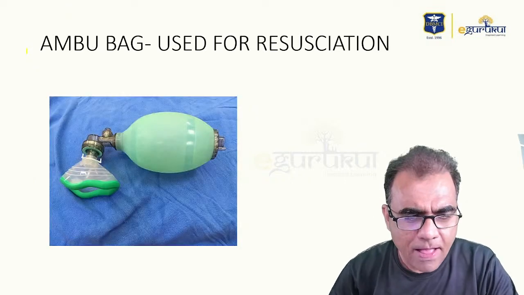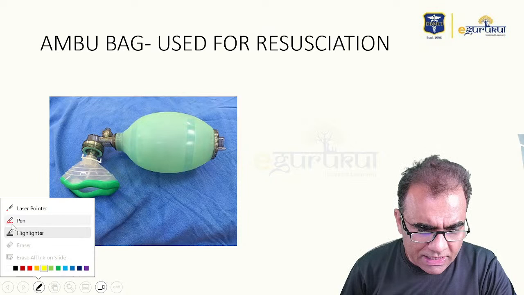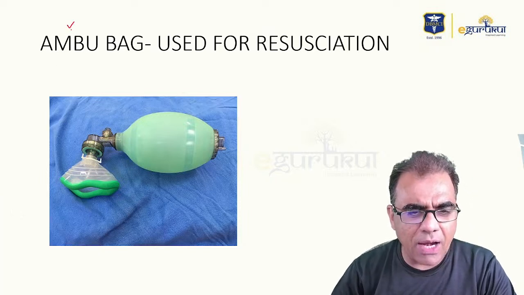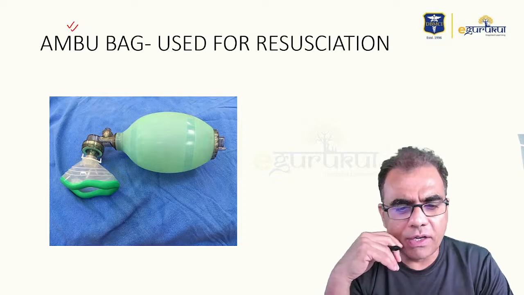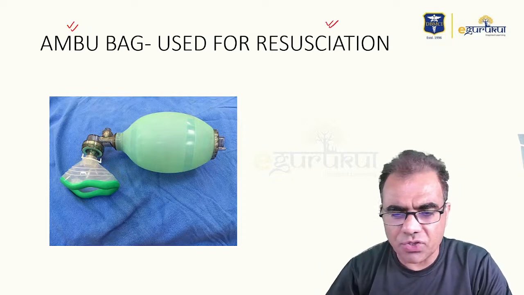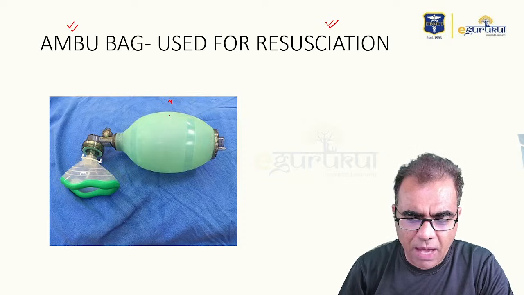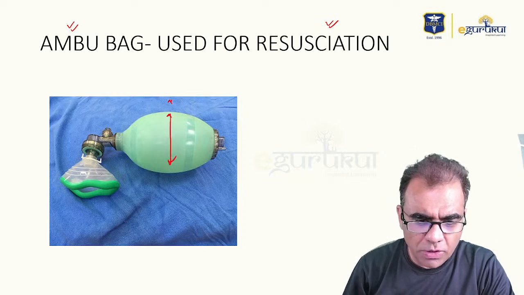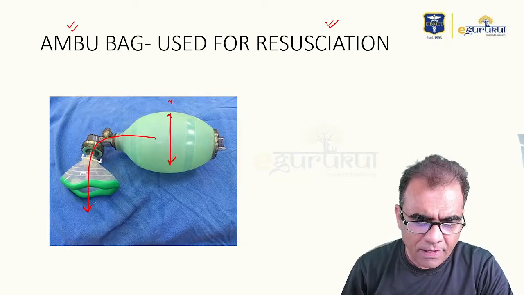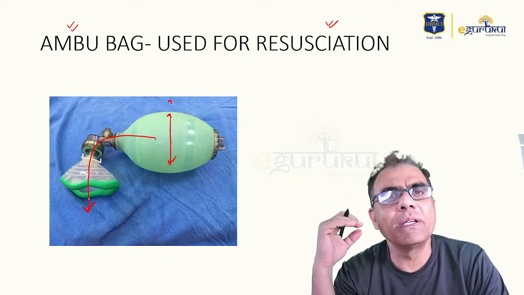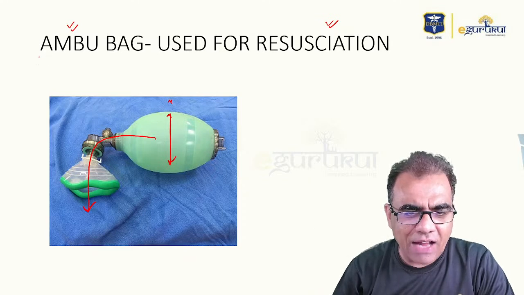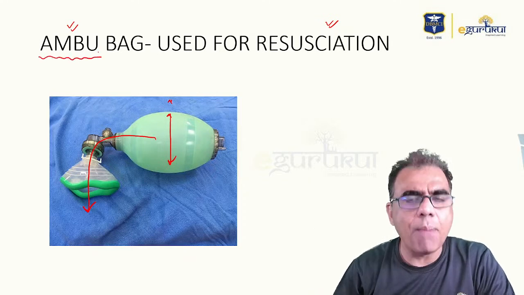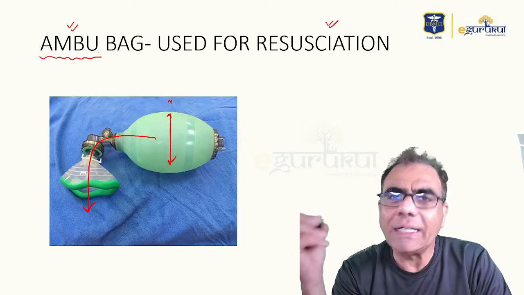Ambu bag. AMBU, you all know, stands for Artificial Manual Breathing Unit, and this is used for resuscitation. You can see by pressing this Ambu bag through this mask, you can ventilate the patient. So this is used for artificial ventilation, and that is why it is called the Artificial Manual Breathing Unit.